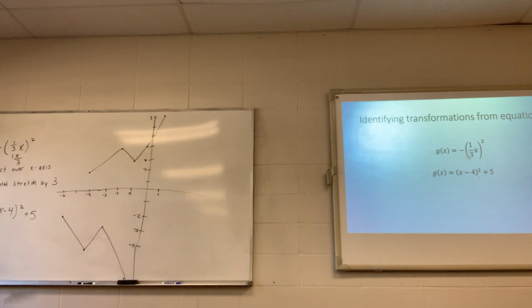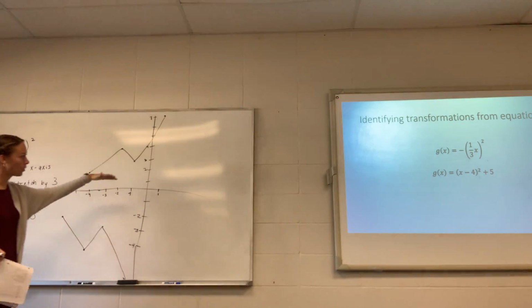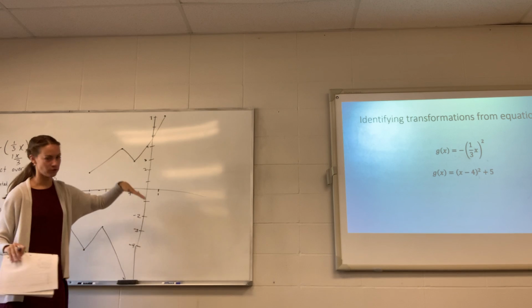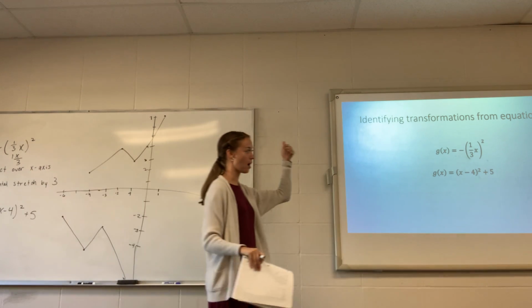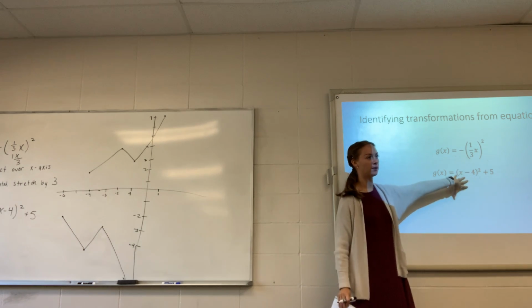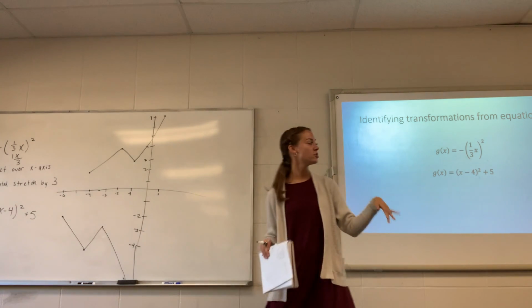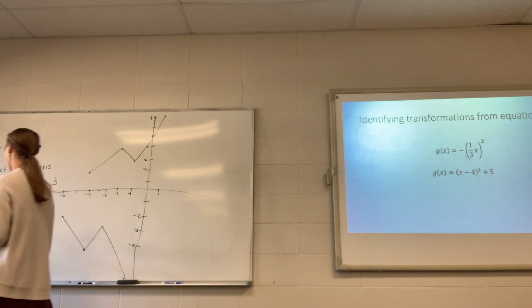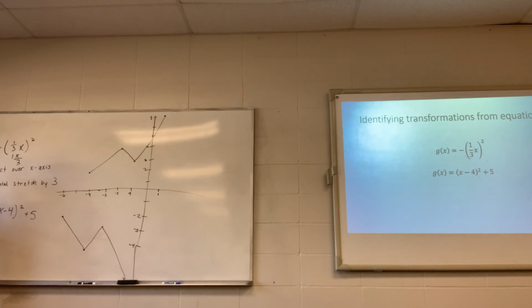Okay. So the up and the down is kind of straightforward, like up goes to the positive, down goes to the negative. So if it's plus, it goes up. If it's minus, it goes down. So only when it's in the parentheses is it opposite. So we're actually gonna be going up 5. Okay, so we're gonna go up 5.